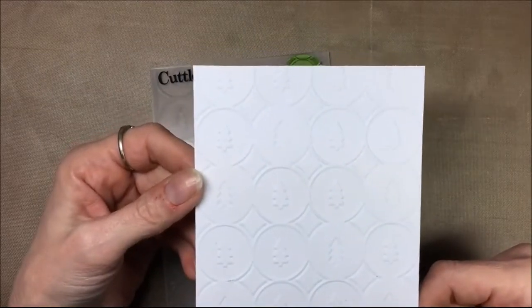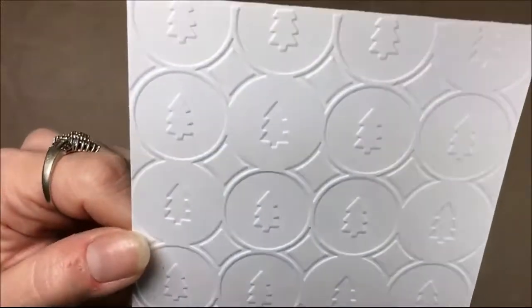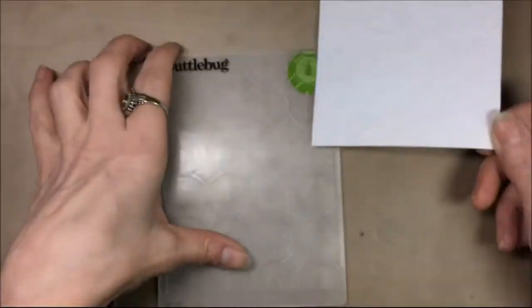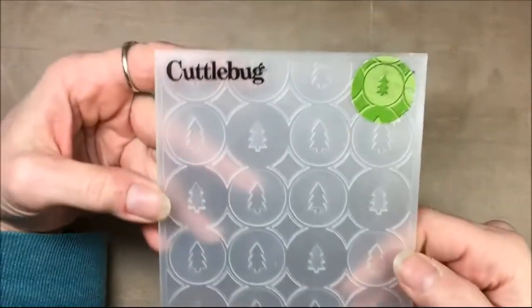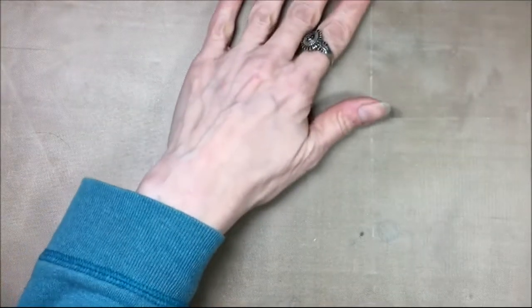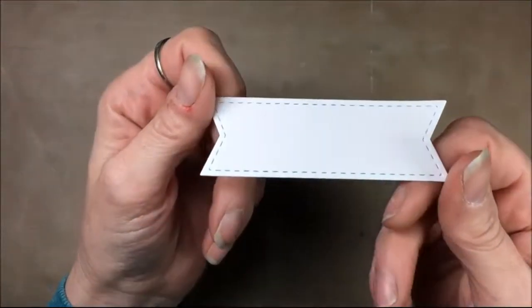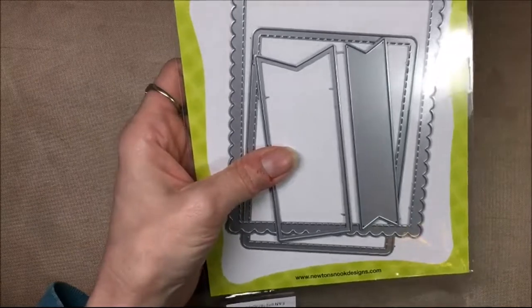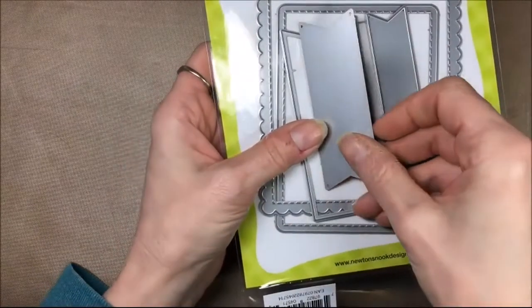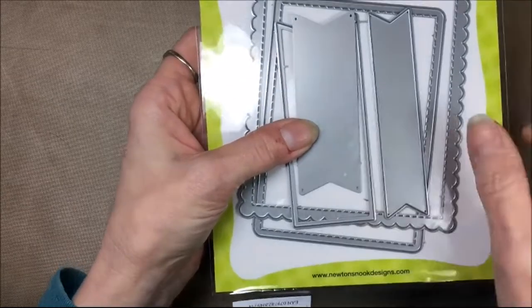Here's a piece of cardstock. It's 4 inches by 5 1/4, and it's embossed with some Christmas trees, and that is from a Cuddlebug embossing folder. And I want to make a banner, and the banner I want to make will be this stitched banner, and that is from Newton's Nook Designs. And it's their perfect dies, and this one is frames and flags die.